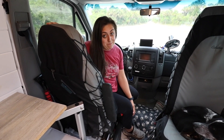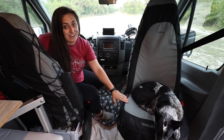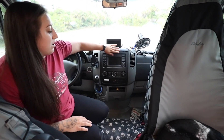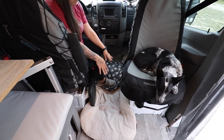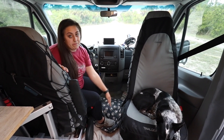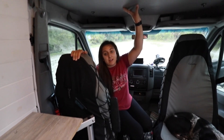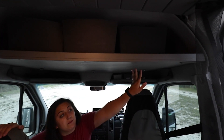Which leads us into the cab. Our passenger seat is on a swivel, which Henley is enjoying at the moment. Between the two seats we also have our backup camera, our console for just normal radio and things like that, and the dog beds usually hang out between us. This is Max's favorite spot and Henley usually hangs out by my feet when we're driving. Above me is our overhead shelf with three baskets — one has extra towels, the middle one has some card games, and the one on the other side has some arts and crafts stuff.